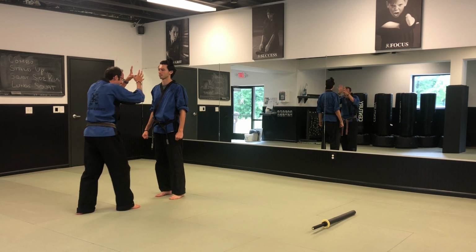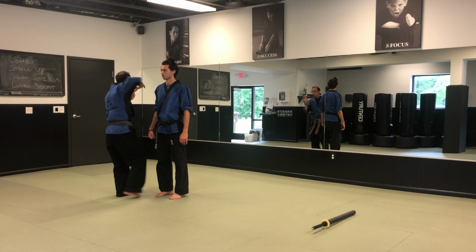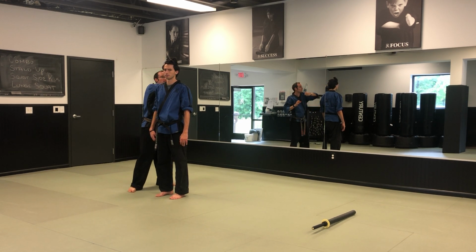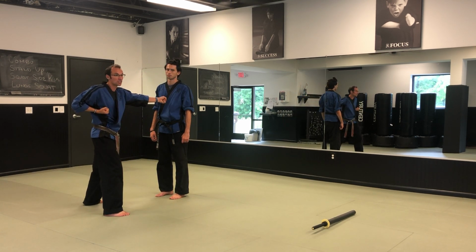Ears, eyes, head, knee. Here's where it gets tricky, but if you know where the person is, it's helpful. I land forward, I'm elbowing over top, and then it's back knuckle to the face, forearm, hammer fist to the kidneys, back knuckle, now I come back through. Elbow, spin back knuckle, punch, right? So now it's just the other side.